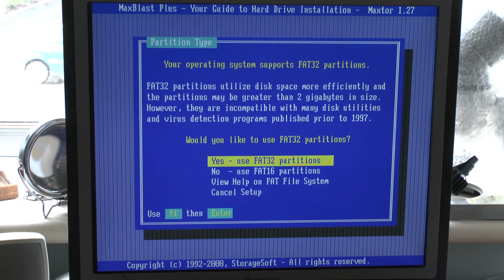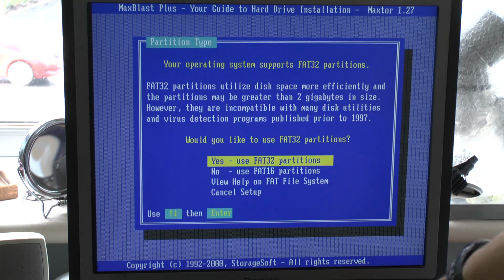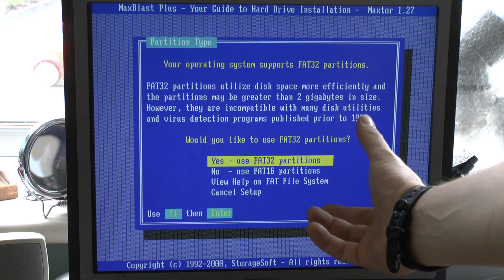If you're going to make a DOS gaming machine and you can get your hands on a 540 megabyte or 1 point something gigabyte hard drive, go get that, because you're better off to actually use a hard drive that is the right size for the job, rather than trying to put a jumbo hard drive in and then partition it all up. It's very messy. That's my opinion. It's up to yourself if you want to go and do it. But you can do it here. It'll let you actually choose the sizes.